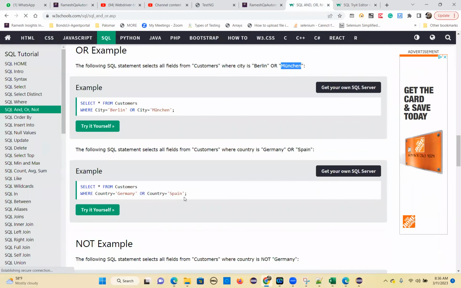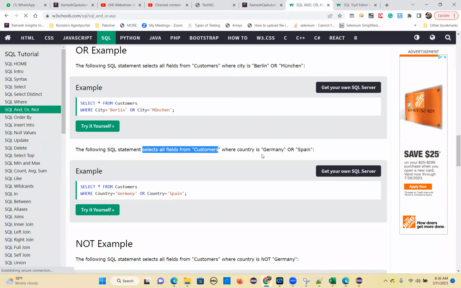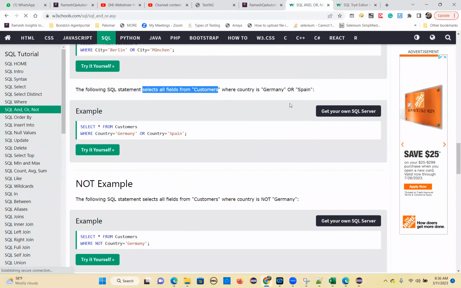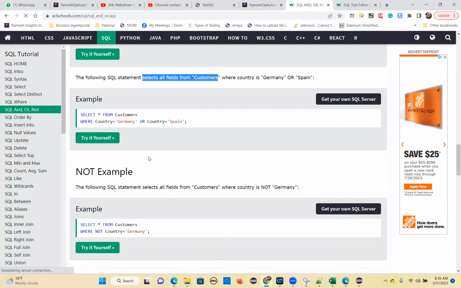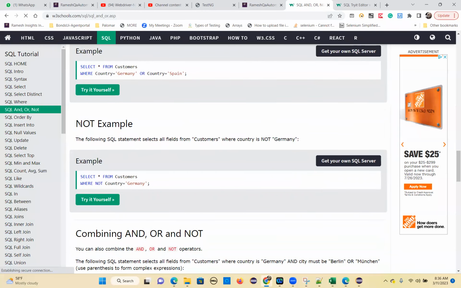So that's another thing, NOT. Another example they give: the following SQL selects all the fields from customers where country is not Germany.